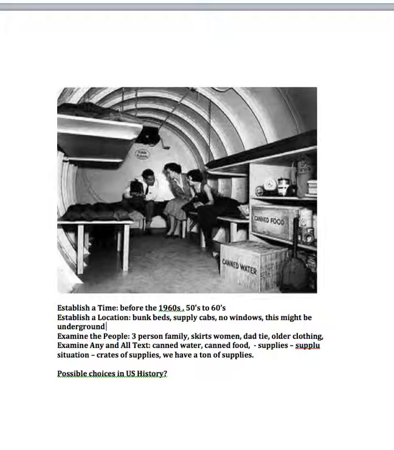We've got a three-person family, so we know that the whole family is there. It's not just a hangout for any one of them. The family is there. They're huddled close together. Take a look at this. They're looking at something, maybe talking. Dad's got the tie. Mom and daughter got the skirts on, the dresses. We got supplies and everything. What we have here is a survival situation in the 50s. That's what we're chalking it up to.